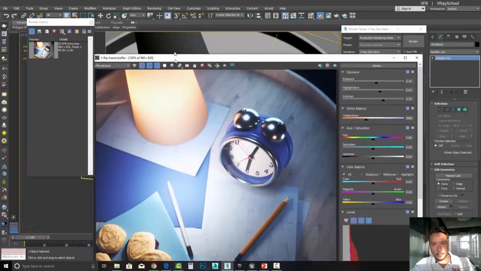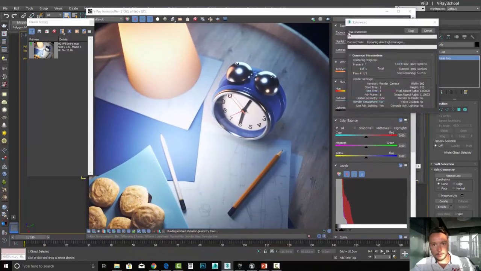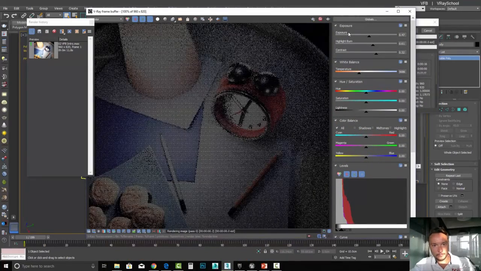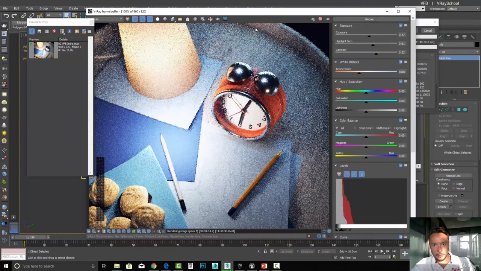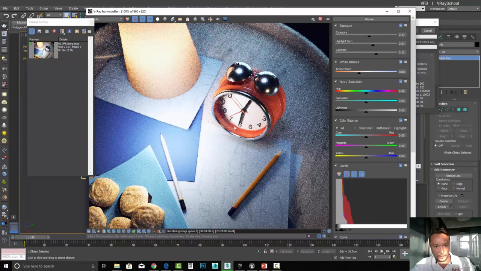Okay, now we can click render again, and as the progressive render goes further, we start getting nice quality.